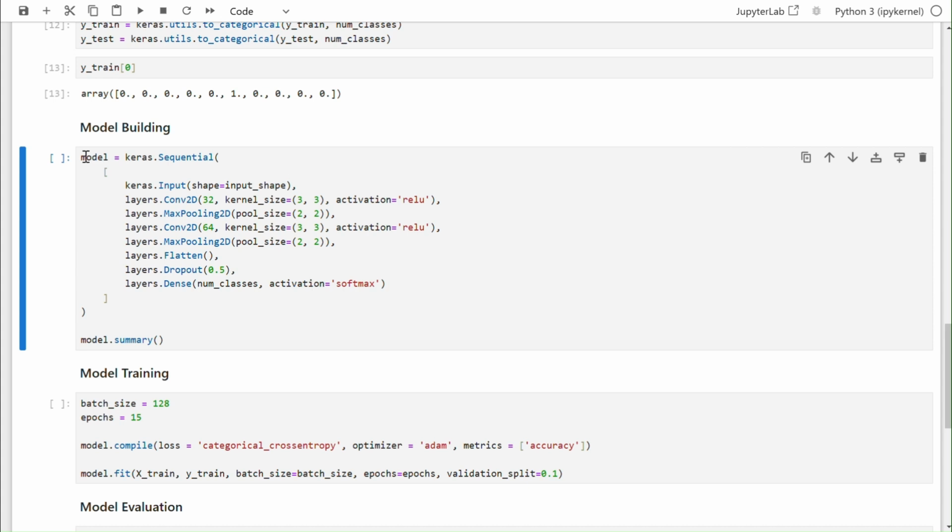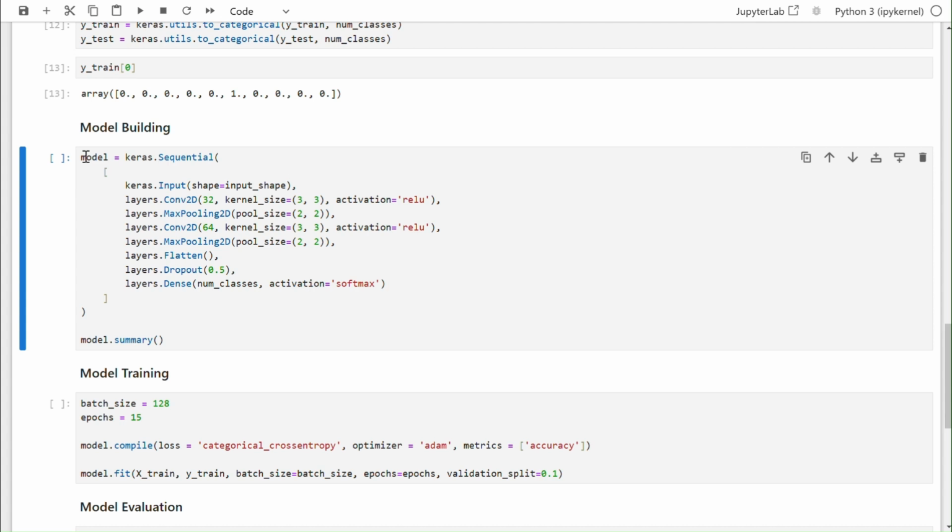Then a convolutional 2D layer with 32 neurons, with kernel matrix size 3, 3, using the ReLU activation function. Its output will be passed to the max pooling layer, where the pool size is 2, 2, and it pulls out the important features from the image.